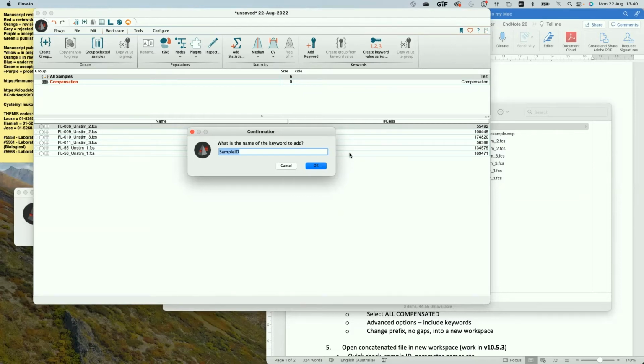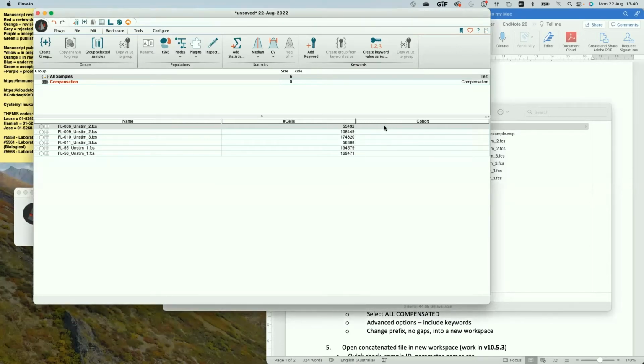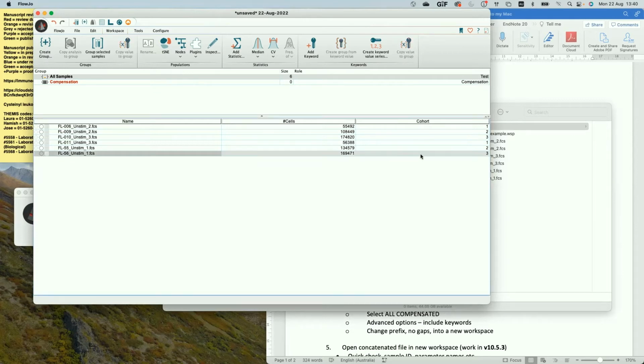So something that you might want to put in is, say, a cohort sample ID. In this instance, I've got 3 samples, and I would have a sheet to one side and say, right, 1 is going to be healthy, 2 is going to be ulcerative colitis, and 3 is going to be Crohn's disease. And I would label each of these so that later on, I'm going to be able to actually gate on my different cohorts.